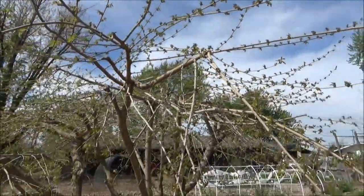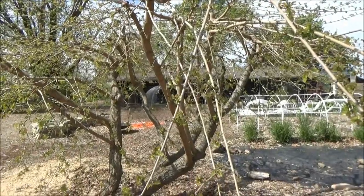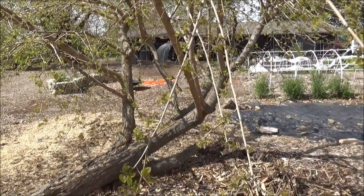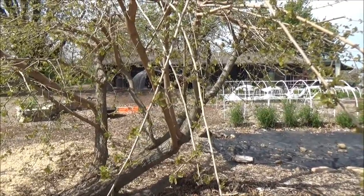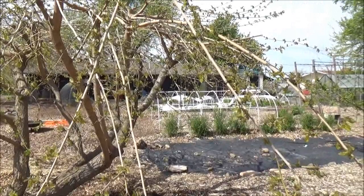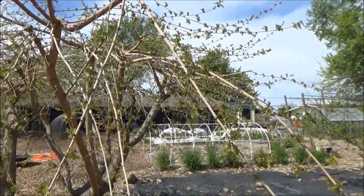It's a fun tree. We come here in the spring and it's the first thing that makes fruit — they're so sweet. Sometimes I have mulberries dripping off my elbows, they're really juicy. It's a fun thing to just come over here when you're hungry and not stop until you're full.